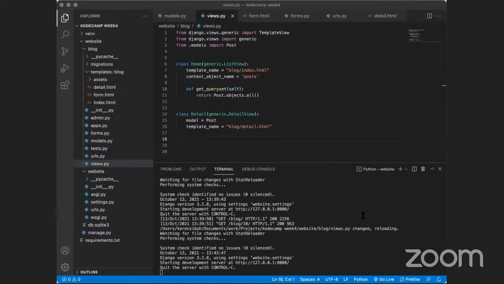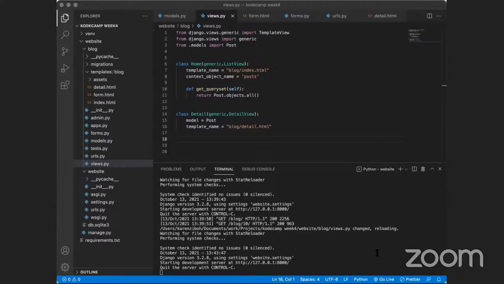If you want to serve static files for your project, just as you did with your templates, you need to create a static file directory.